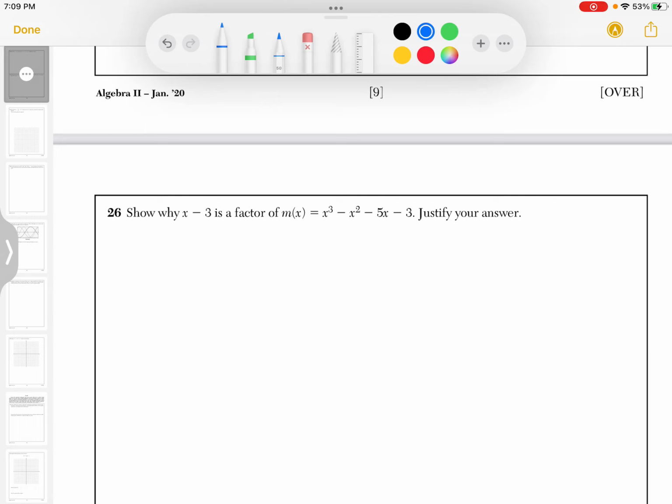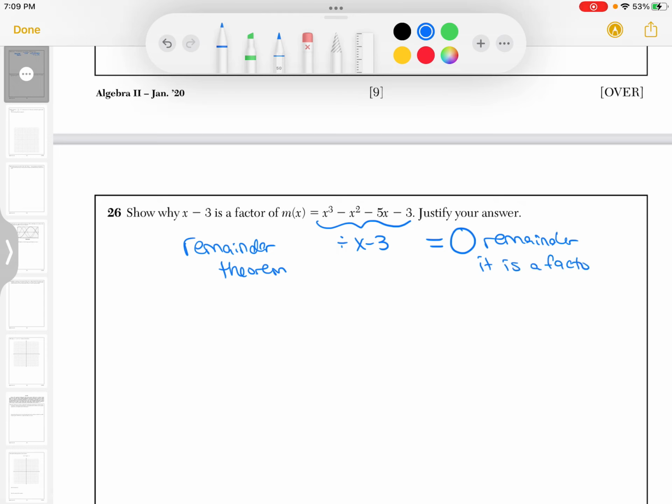Something else that we know from the long division rational functions chapter is that x minus 3 can be a factor if you use the remainder theorem. And if I divide this whole thing by x minus 3 and get a remainder of 0, that means it is a factor. So that's the way that I'm going to use to tackle this. I wouldn't blame you at all if you tried to factor it first, but when that doesn't work, you've got to tackle it a different way. If you end up doing the remainder theorem and you get 0 as your remainder, that means that this is a factor. So that's what we're going to use.